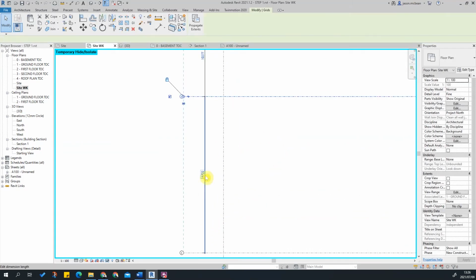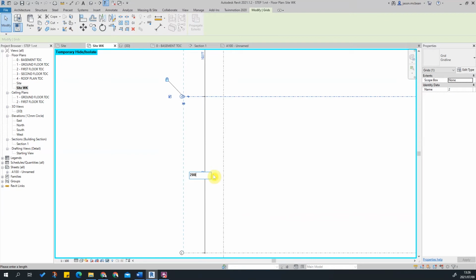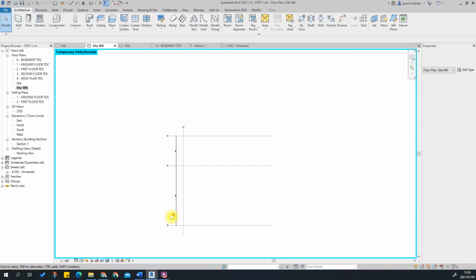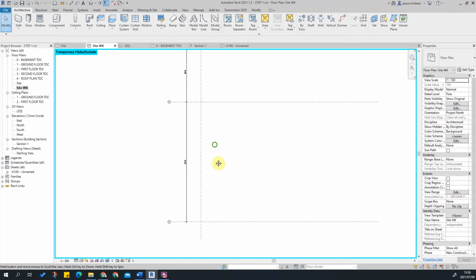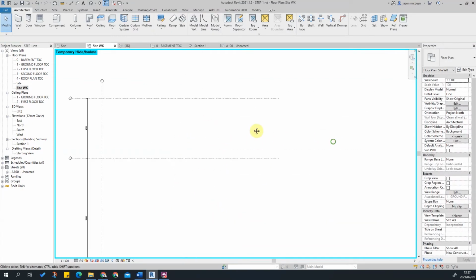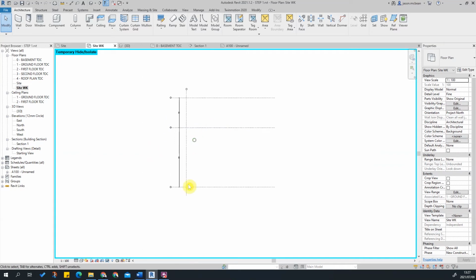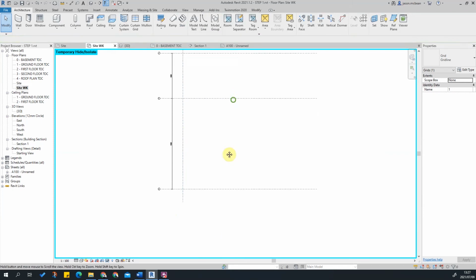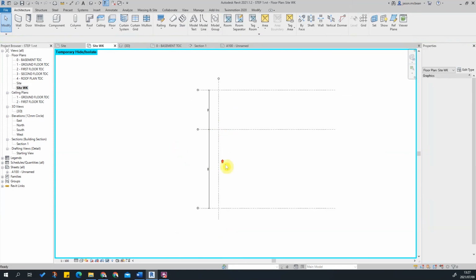Okay. So this first grid line was 20 meters. And then this last grid line was going to be 10,000, because that was the extent of our site. So we had a 20,000 and then a 10-meter setback where your parking will occur. Don't worry which way these look. You can change the different heads of them later, but for now we're just first establishing this.